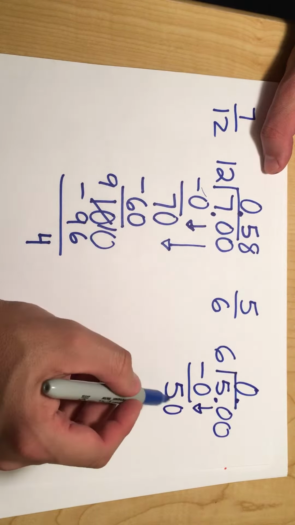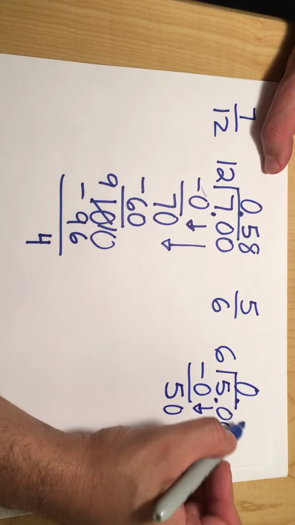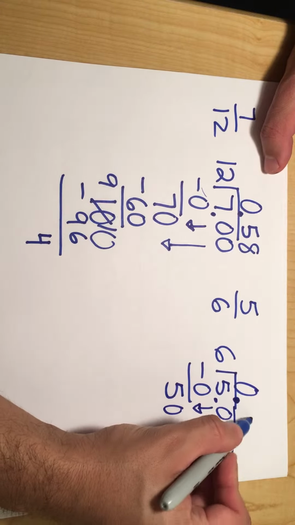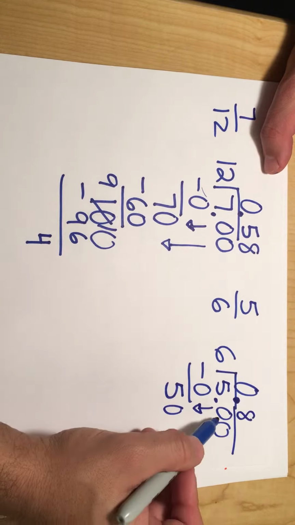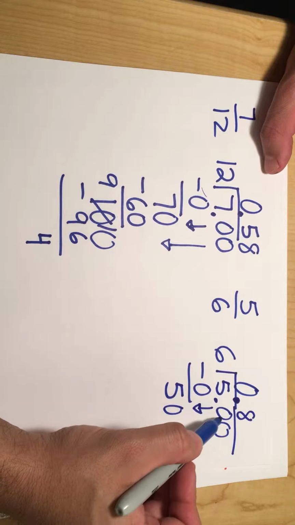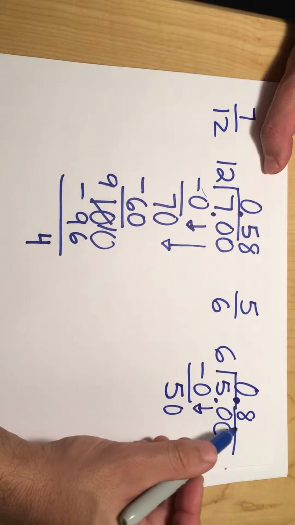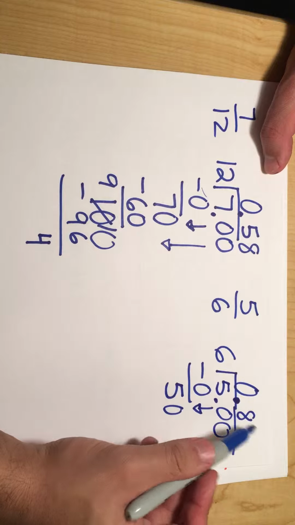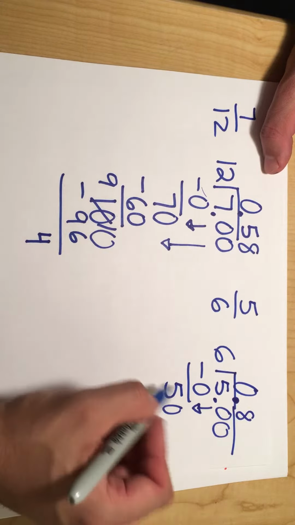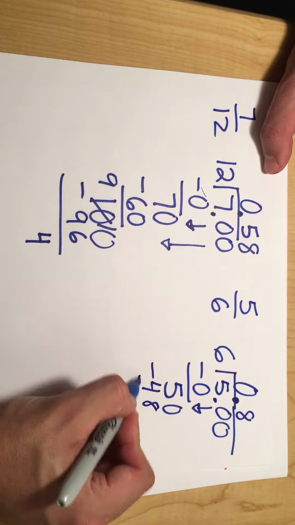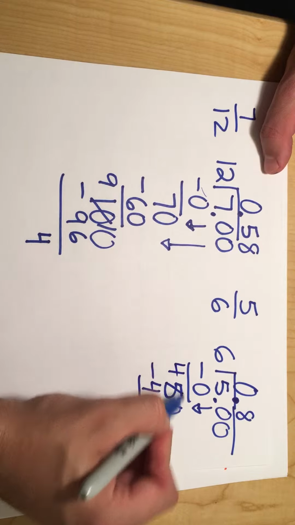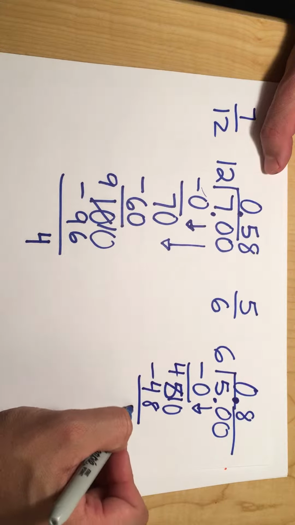I'm going to add 2 zeros, and I'm going to start bringing the zeros down. How many groups of 6 can I subtract from 50? Well, we know that 8 times 6, that is 48. And notice how I'm putting the 8 right above the 0 that I brought down. That's a good way of keeping all of our numbers aligned. 8 times 6 is 48. 50 minus 48. If I were to borrow, 10 minus 8, that's 2.